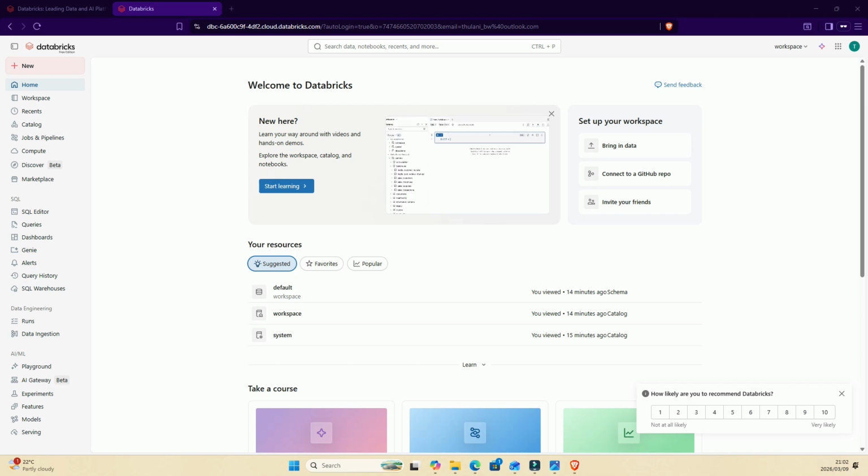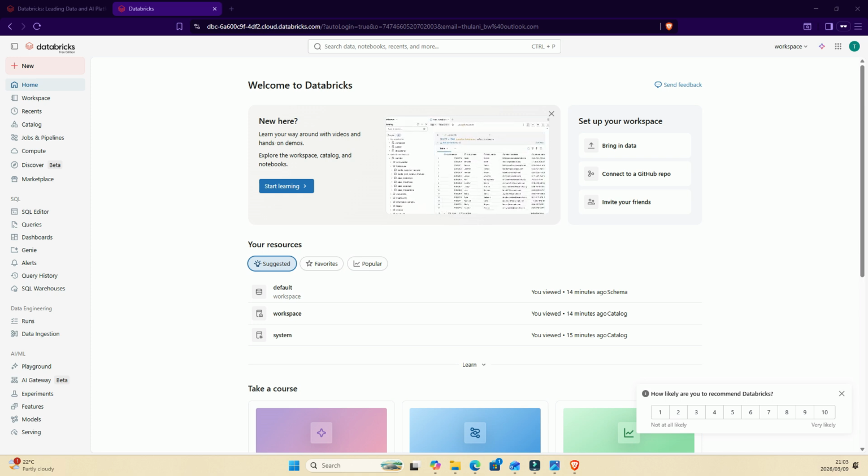Welcome back. So, if you followed the steps in our last lecture, you should currently be logged into your Databricks Free Edition workspace, staring at the main dashboard. Before we start clicking buttons and writing code, we need to talk about the environment you have just stepped into. The Databricks architecture has evolved drastically over the last year. What you have access to right now for free is actually the cutting edge of enterprise data engineering.